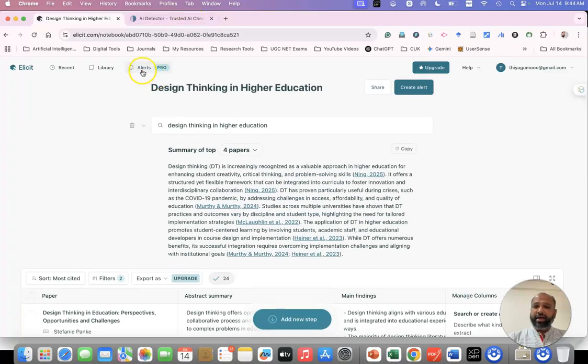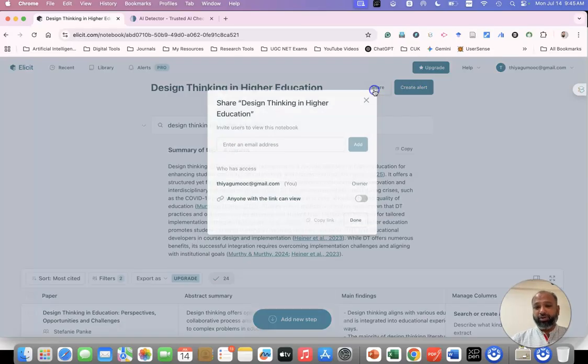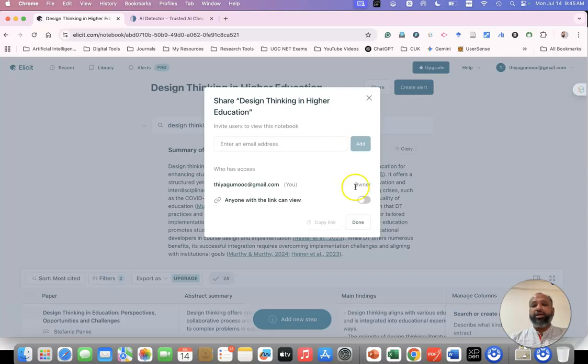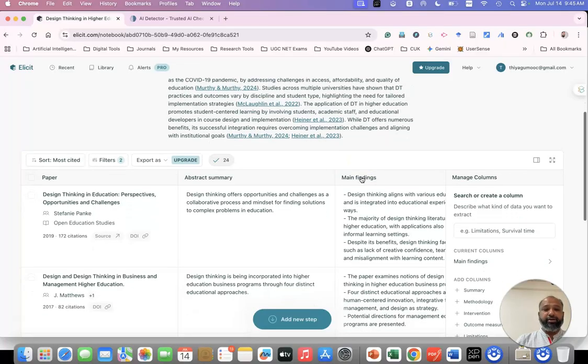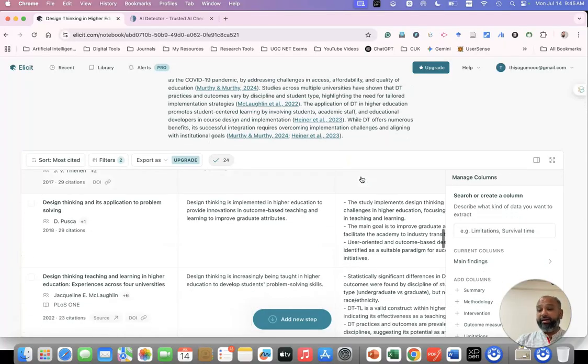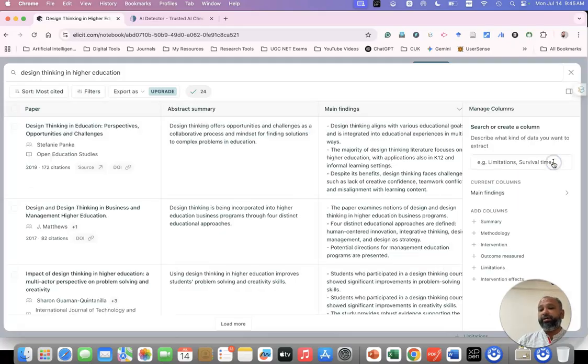And suppose you want to get an alert or any help, a lot of options are also provided. If you want to share with your co-scholar, go to the share options. You will find this "anyone with the link"; just enable it, copy this link and share it with your partners, co-researchers. This way we can do research in a smart way. If you want to go full screen, there is an option also. Just click full screen, and you will get the full screen mode.